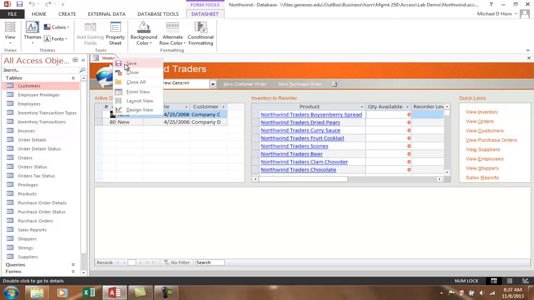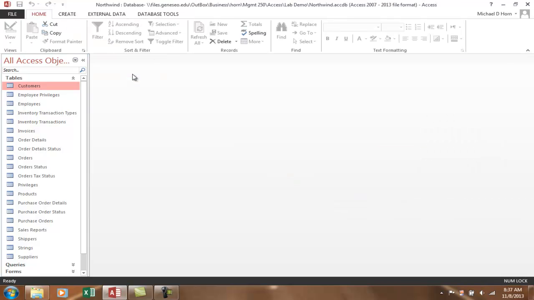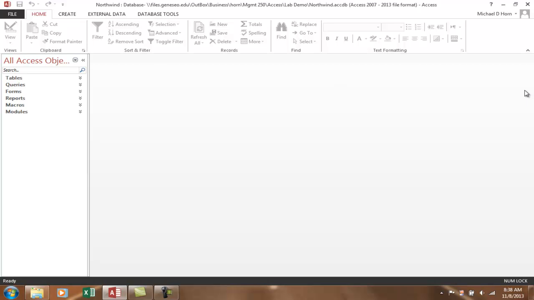I'll close this. Okay, so this is what it looks like. You've got your ribbon up here, and it's context sensitive, like it is in Excel. So when you're doing different things, different options will show up. On the left here, that's called the Object Explorer. As I said on Wednesday, when you start up Access, you're starting up a relational database management system. So now we're in our own little operating environment, and Access is going to take care of a lot of details for us.